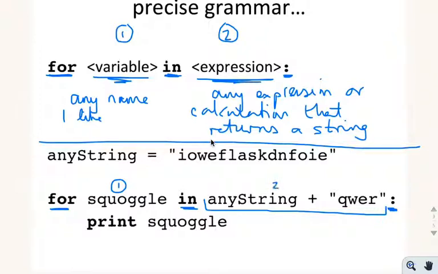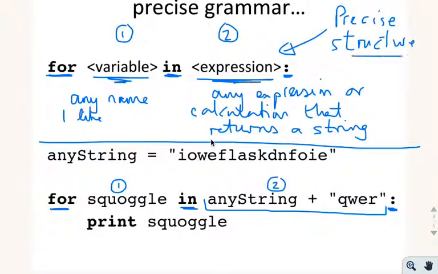And so that's the second part. Okay, so there's some value in really appreciating this precise grammatical structure and seeing what is fixed in terms of things like for, in, colon, and what can change, so whatever variable name I like and whatever expression I care to put in there. It could be arbitrarily complicated, it could be much more complicated than what I've written in the lower example down here, or it could be simpler, but it just has to be something that comes back with a string.